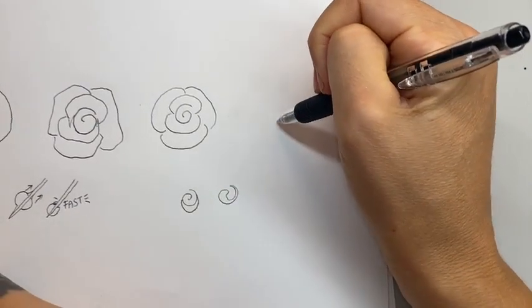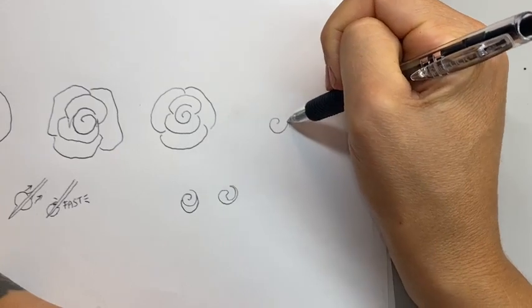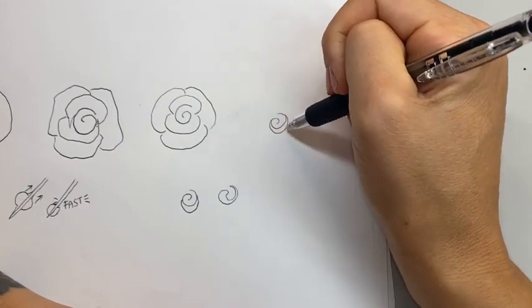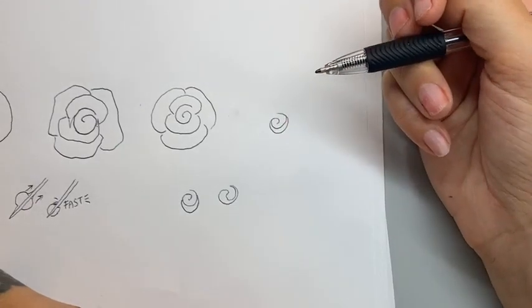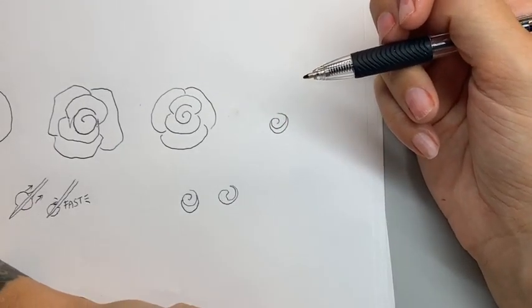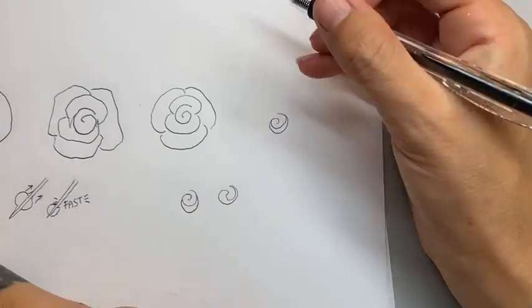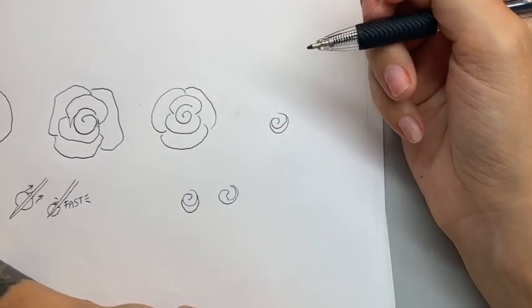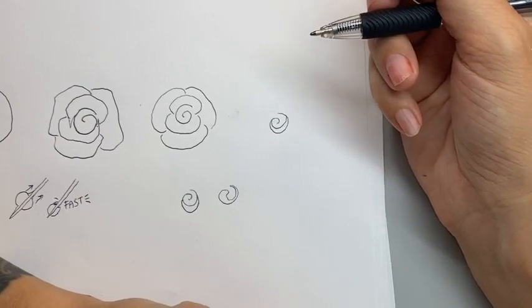So, number one, we're going to have our little blob, and we're going to try really hard to push when it comes to the front, when it comes closest to us. Now, to do the rest of the petals is super simple. Don't overthink it. You're going to drop a blob of white gel polish, but here's the thing, where do you drop the blob, right?